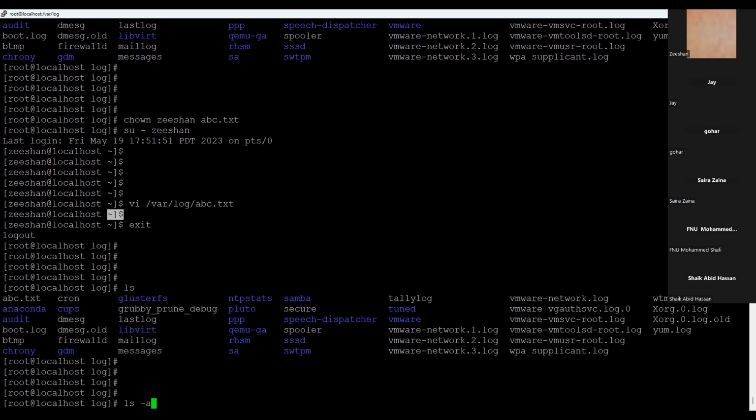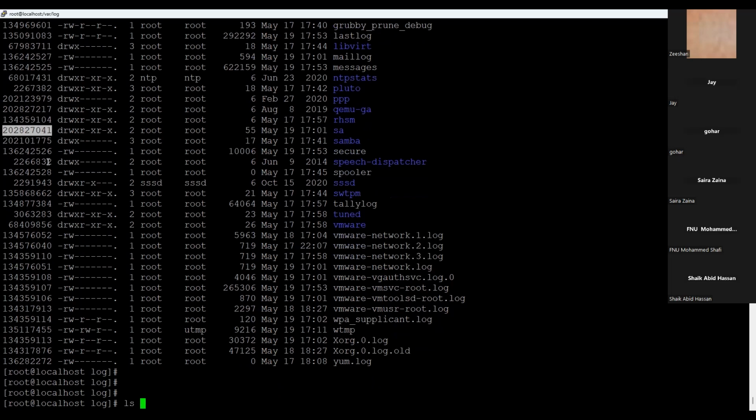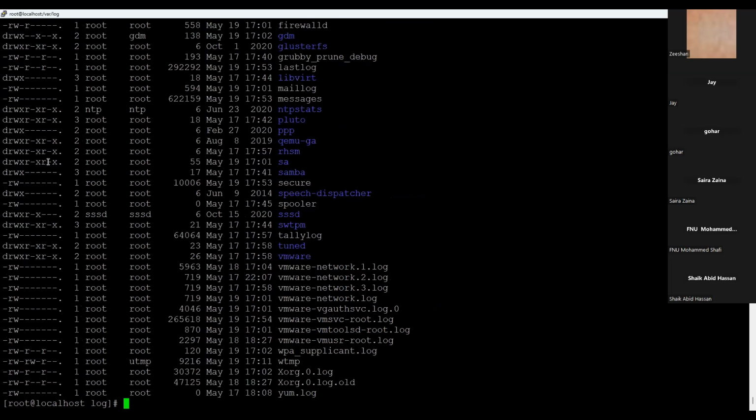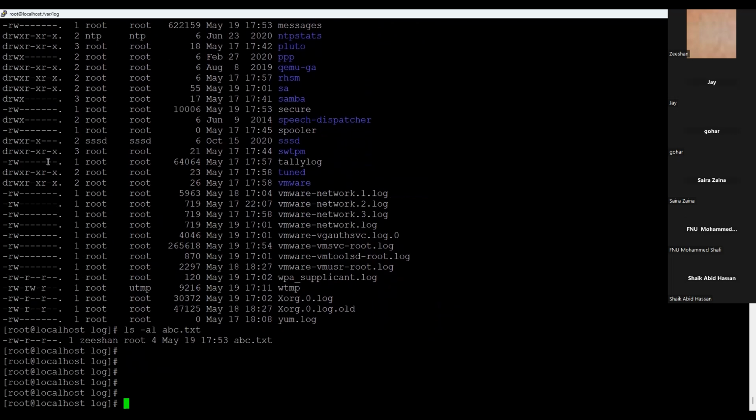So now ls -ali. Let's say what ali is. I was typing ls -al, but if you add another switch i, it will tell you the inode number also of that file. Inodes: every sector is represented with the inode number. So when you're partitioning a disk, you have those sectors available, and every sector is represented with this inode number. So every switch to ls -al will give you some more information. After changing the user, Zishan can edit it.